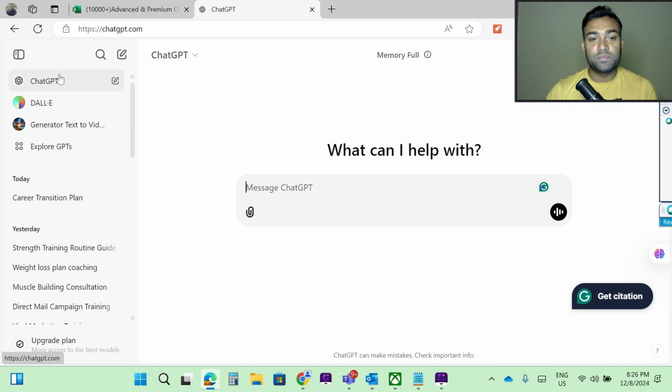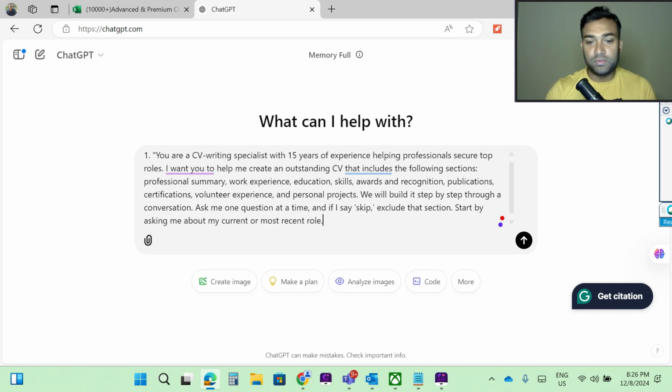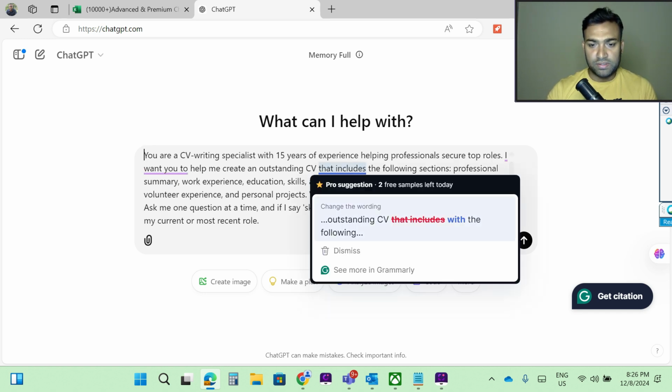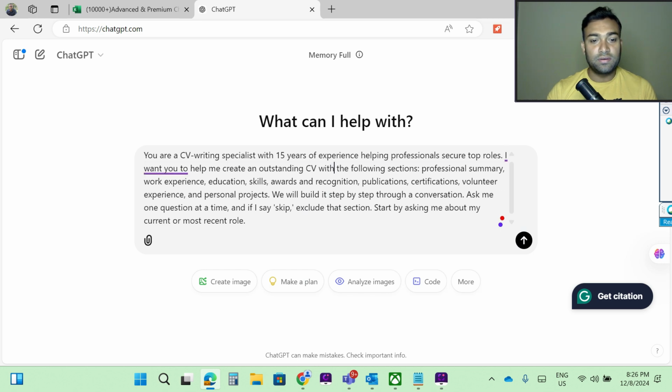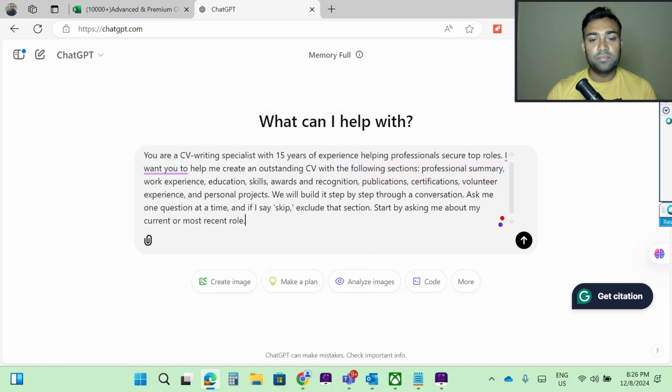This is the interface of ChatGPT. So here I will paste the prompt. Let me correct the grammatical issue. Anyway, keep it that way.